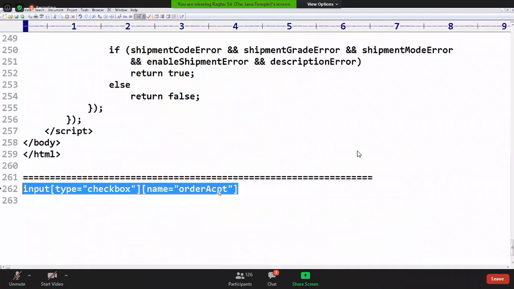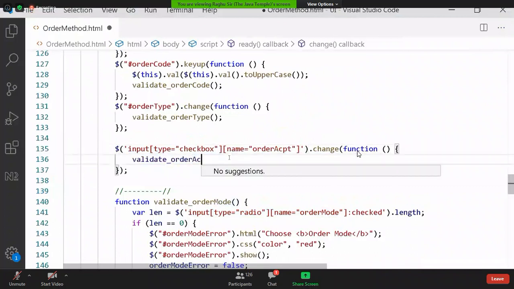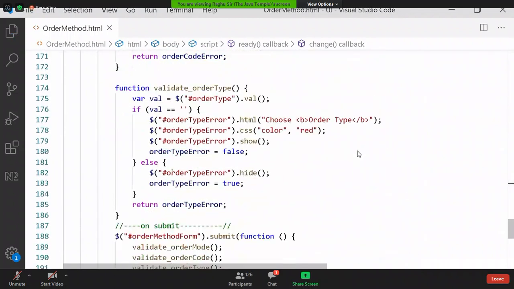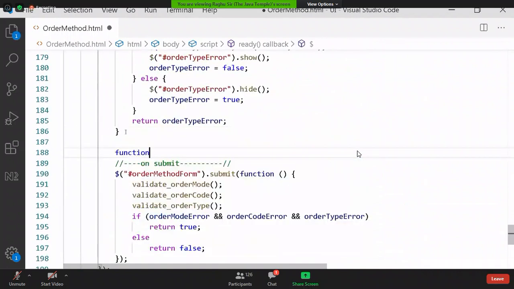This one I'm just mentioning it's a checkbox. Order accept. Okay, I'm just defining the same function here below. Validate order accept.